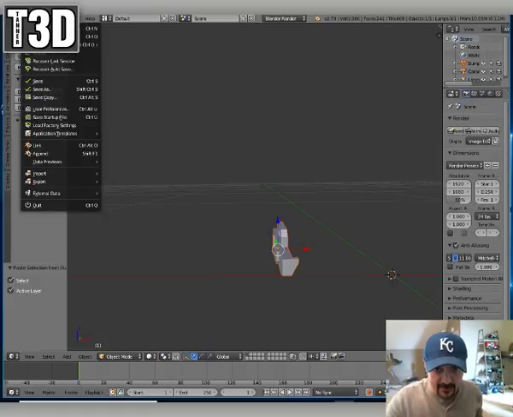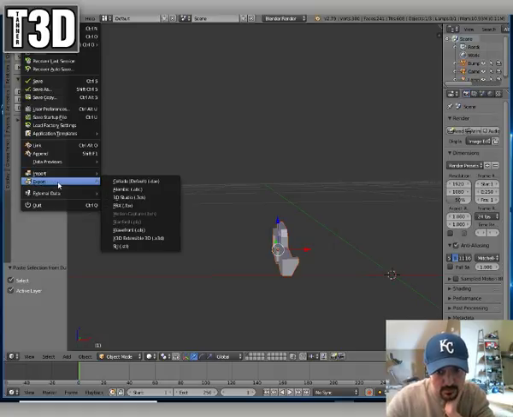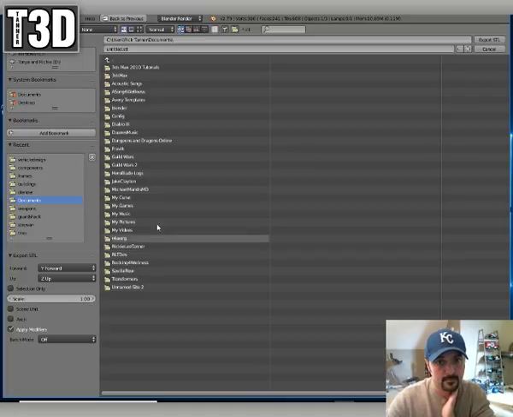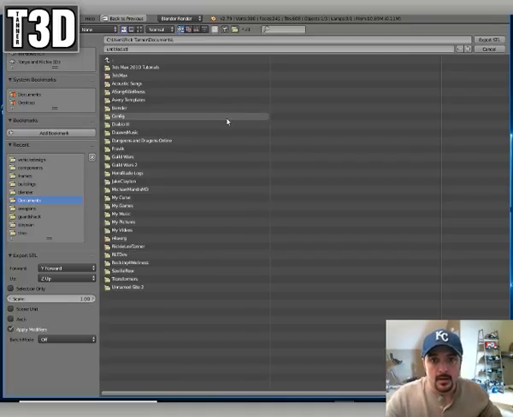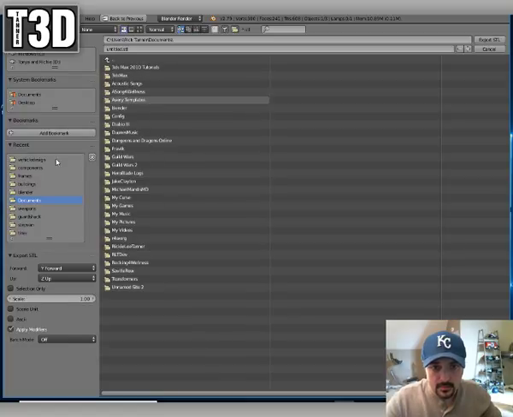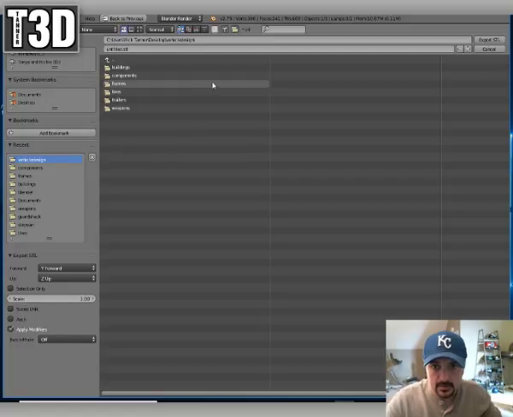So then we go to File and Export. We're going to export it as an STL. Put it in the vehicle design folder.